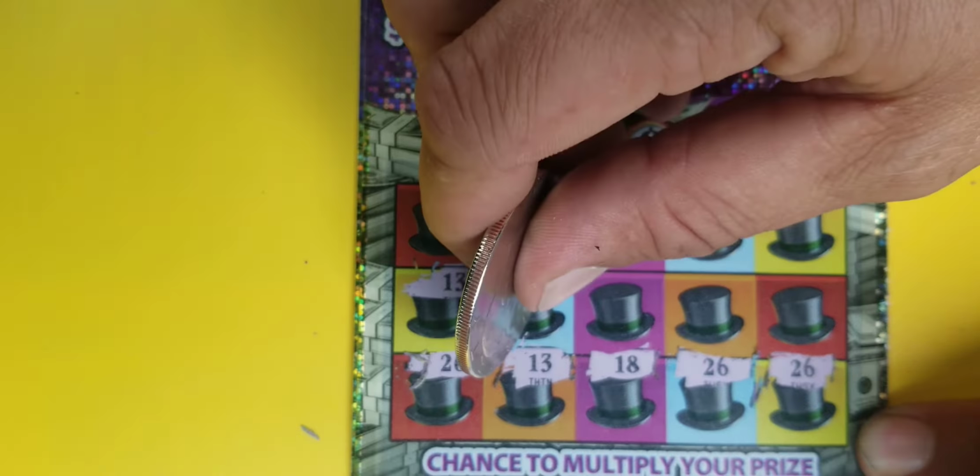Let me zoom you in on that action. 26 is first. That's what we hit first. What? No way. No way, guys. $50 on the first spot? Yeah. Y'all better give us a like. Oh, yeah. Look. Wow. Wow, guys.